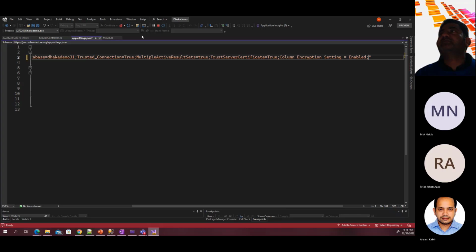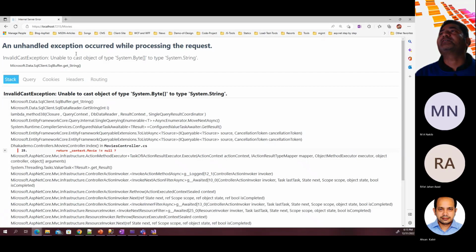This is the only thing that we have to add, and I am going to apply it with hot reload. Hope it works. If it does not work, then we'll restart our application.